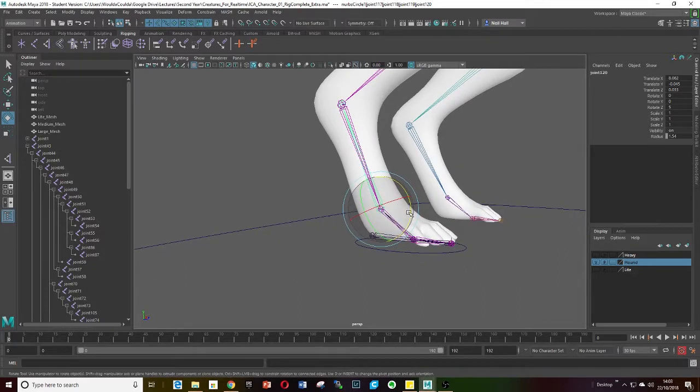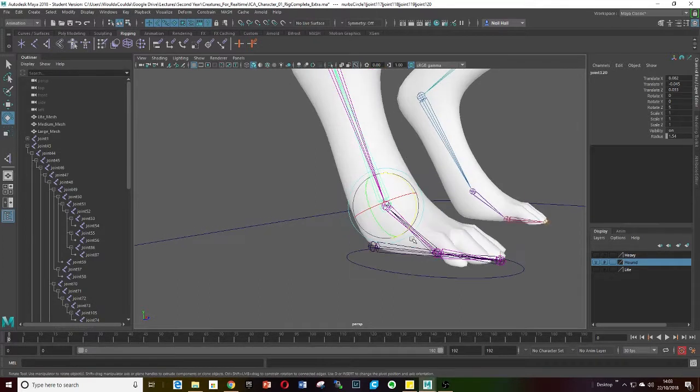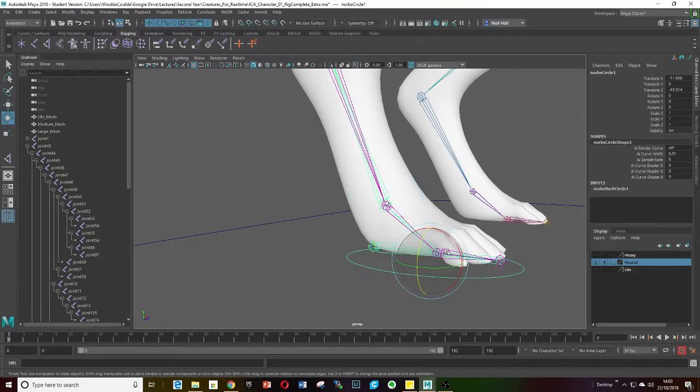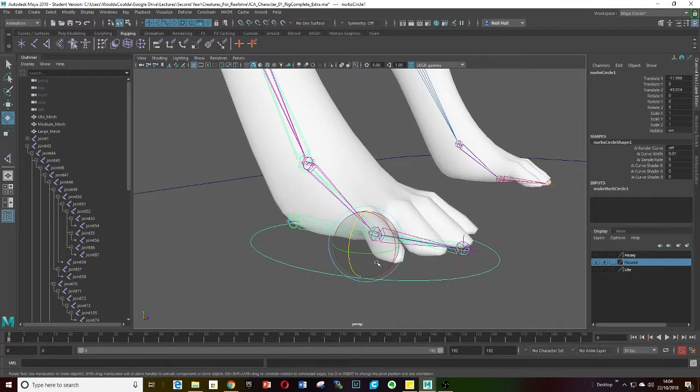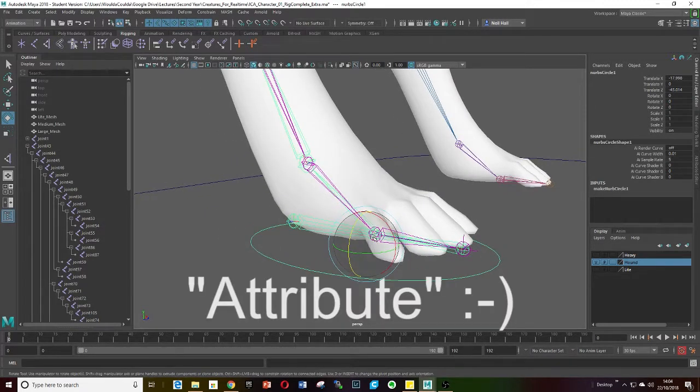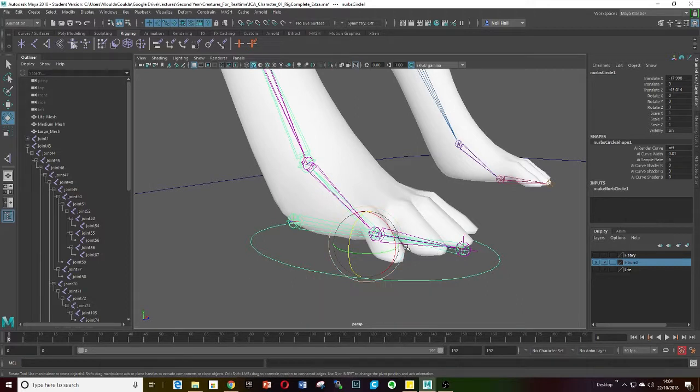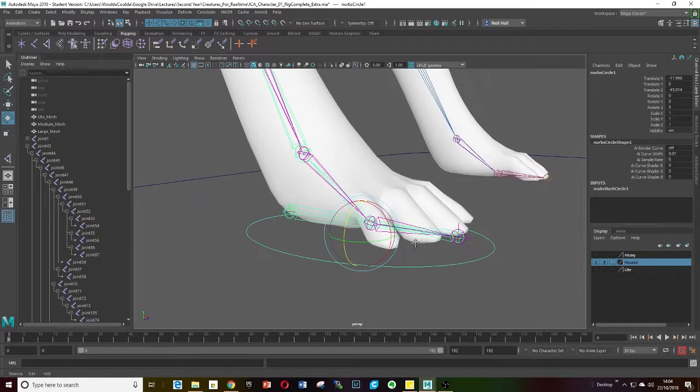So rather than having to individually go and select each one of these bones to rotate it, because what you're probably going to do is do some kind of heel, ball, toe rotation, we can set all that up in Maya with just one slider. And it also means you can hide all the controller bones here and just stick with the main controller at the bottom. We're going to create an attribute on this controller here and then use the attribute to animate some driven keys.